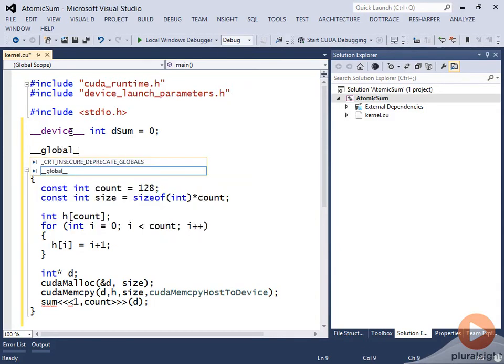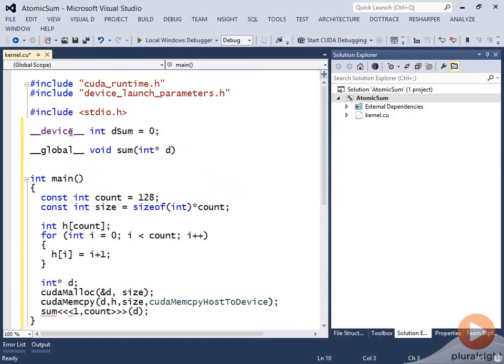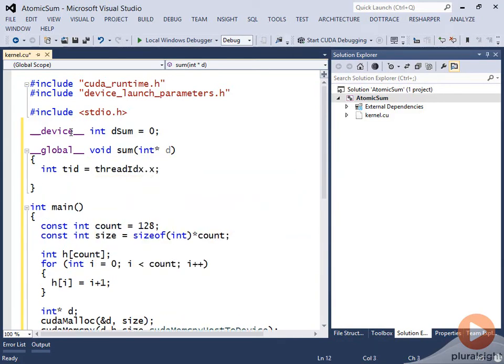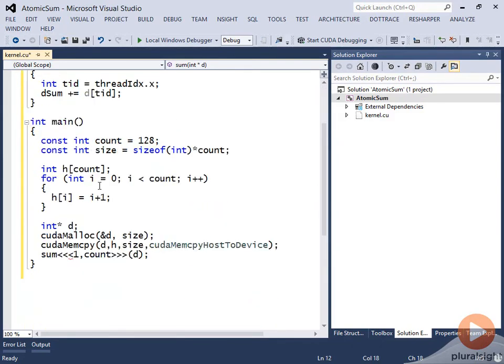I'm going to do __global__ void sum(int* d), and the thread id is threadIdx.x, and then I'm going to just add stuff. So dsum += d[tid]. Now you already know that this will go wrong, because when you do this on several threads in parallel, it cannot lead to anything nice. But let's just run through it and see how it gets.